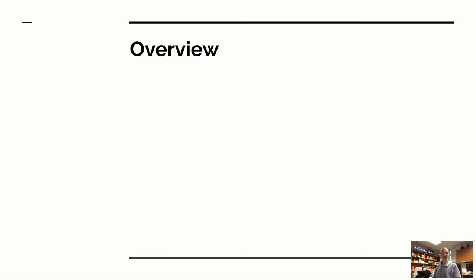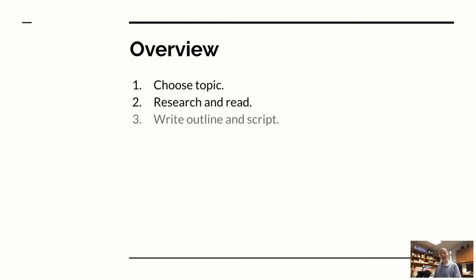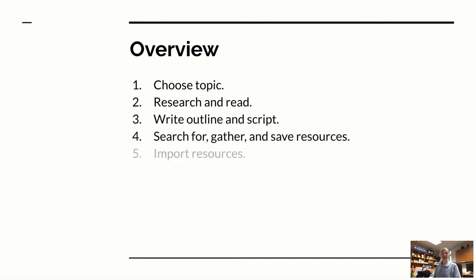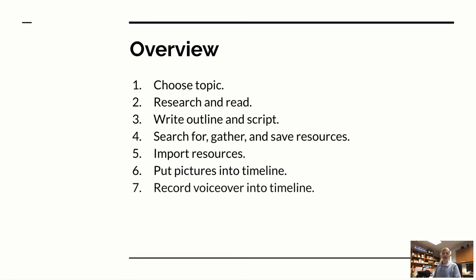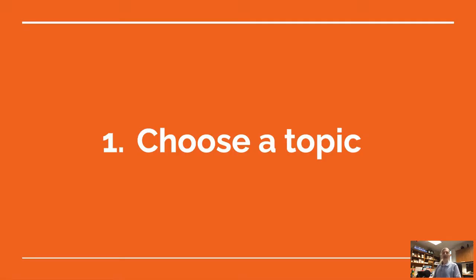You're going to learn how to create a nonfiction movie from beginning to end. First, you need to choose a topic, then research and read on that topic, then write an outline and script based on that research and reading, search for and gather and save resources, import those resources, put the pictures into the timeline, record voiceover into the timeline, and then put background music into the timeline, and then you're finished. I'll walk you through each of these steps and go into a little bit deeper information about each step.